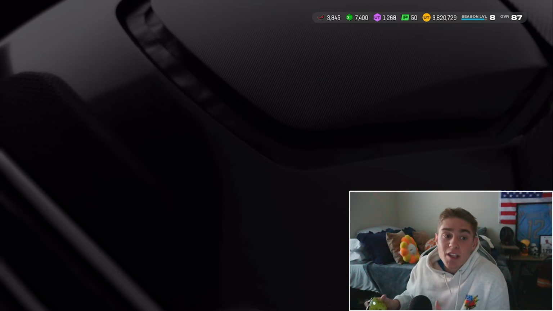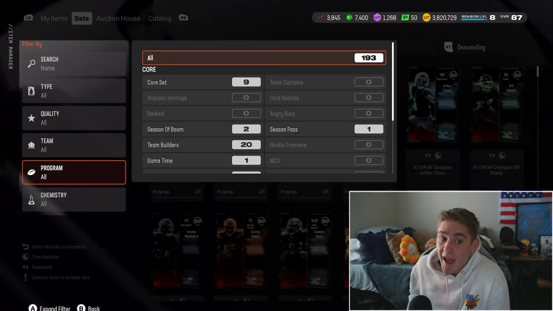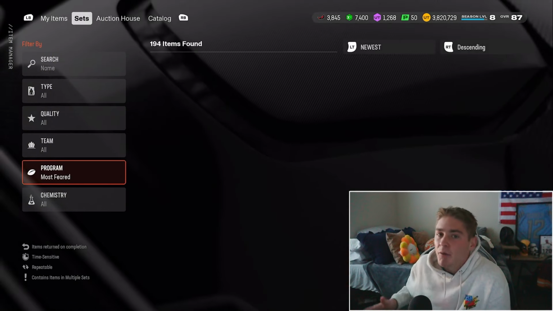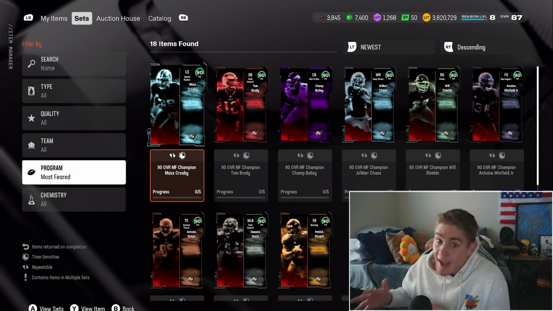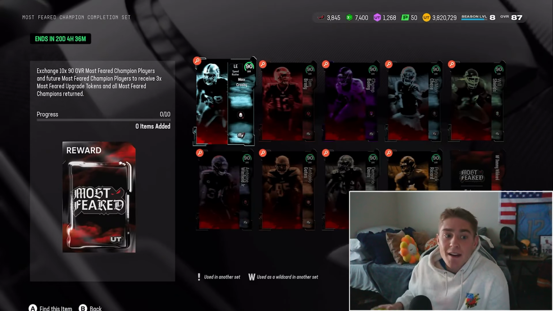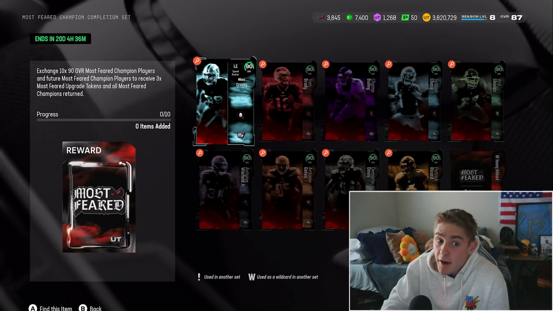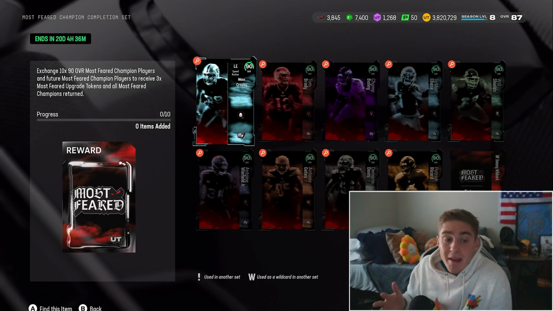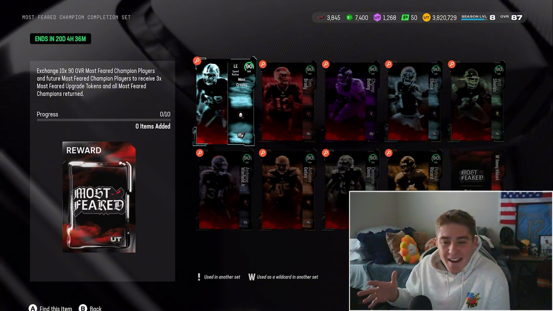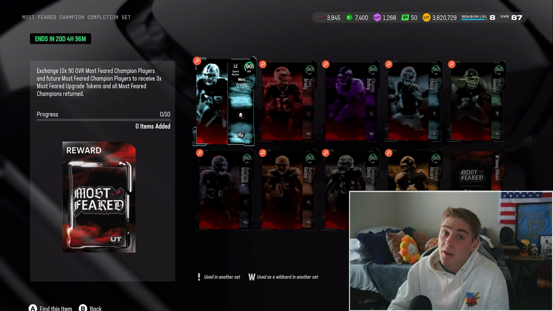These cards are the most expensive they're going to be today because Most Feared went live yesterday. If you are planning on doing the completion sets, which we'll take a look at really quickly, I would wait until part 2, part 3, but yeah, do not hop in here and get these done today, fellas. These completion sets, this one right here, you've got to exchange 90 overalls. The 90 overalls are selling for 500,000 coins. And sure, you'll get them back as B&Ds, but that is still, what, 10 times 500k, which is like 5 million coins. It's not worth it, I promise you guys.